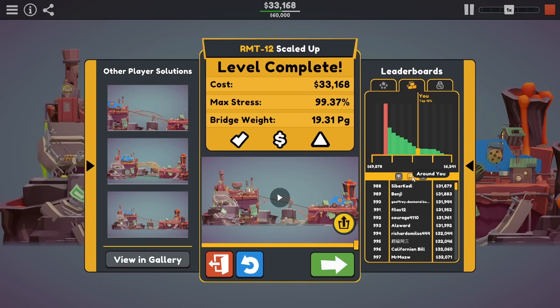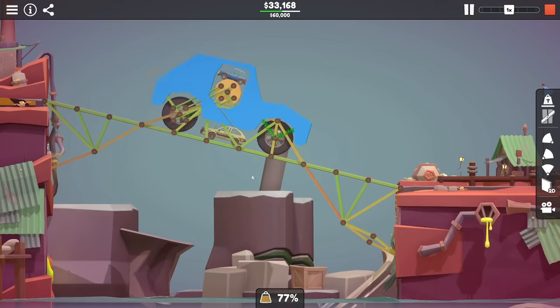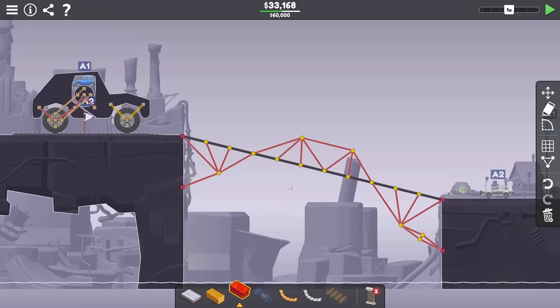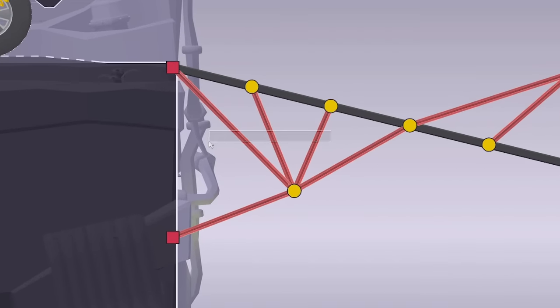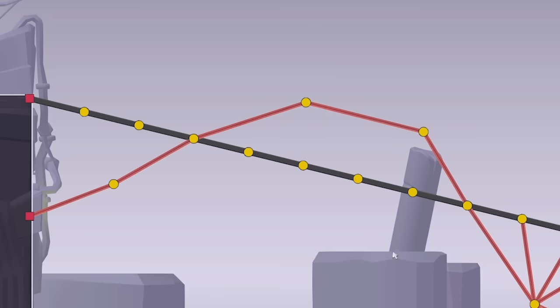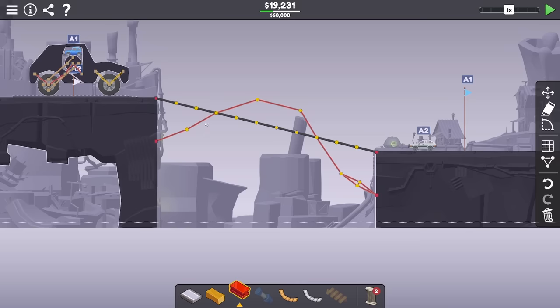I have a feeling this one's going to be a bit of a pain just in terms of the kadunk, but if we just watch, oh man, everything does go red. You cannot deny everything goes red. But yeah, right, let's try and make this cheaper. So I don't think we need those steel. I don't think we need those steel, and I don't think we'll need those steel, but I think we will need this. This is like where the force actually goes.